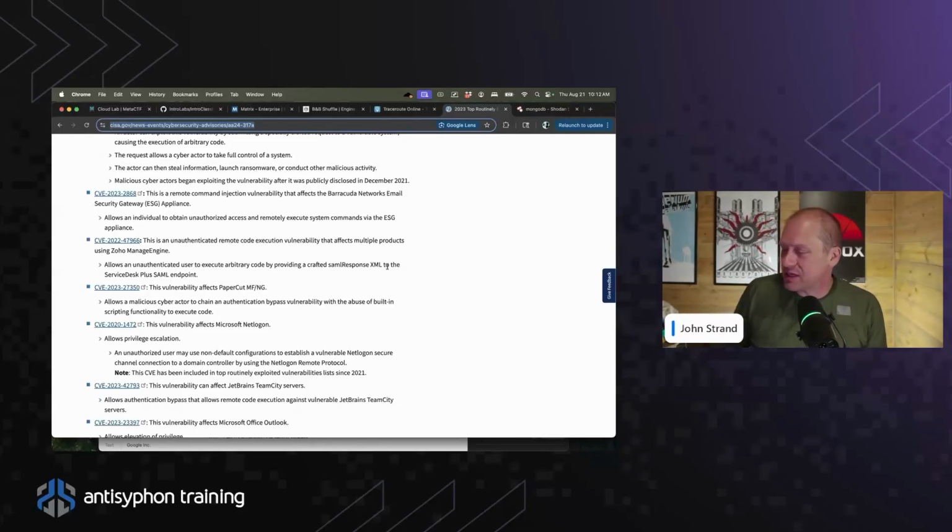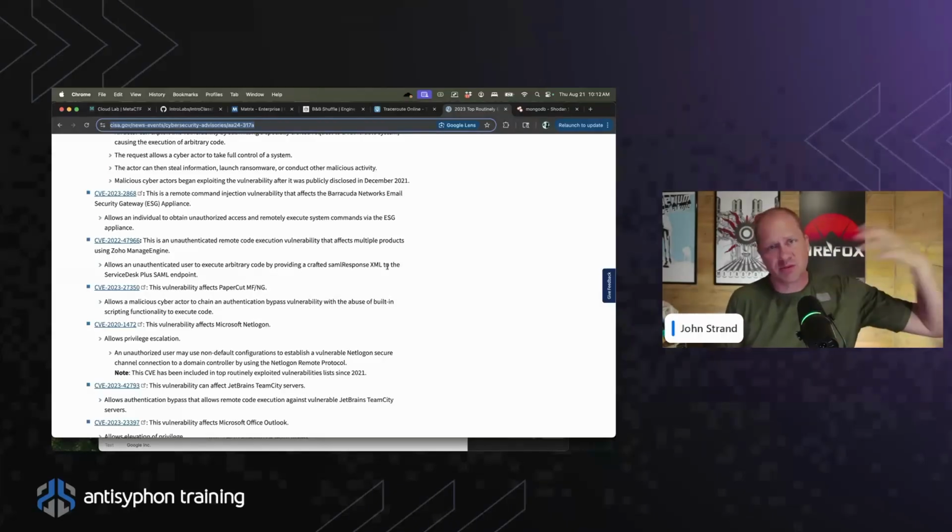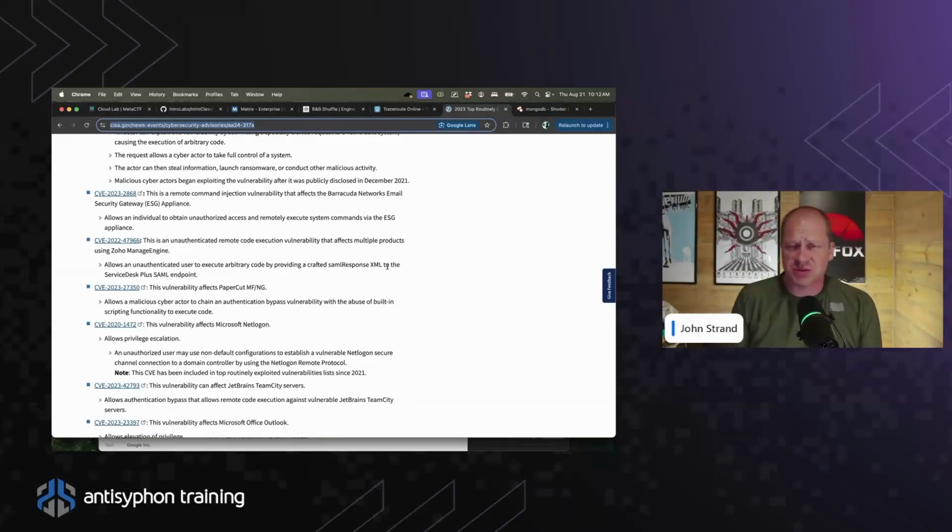There were some vulnerabilities that existed a while ago in Apache Struts. I don't know if you remember that, but there was a big Apache Struts vulnerability. It was hitting a bunch of things. I can't remember what large breach it was associated with. At any rate, whenever the Apache Struts vulnerability hit, we had a large amount of call volume of customers coming to us, and they were like, we're really worried about this Apache Struts vulnerability, and we want you to come in and make sure that we're not vulnerable. And we'd start with the basic question: are you running Apache Struts? And they would say, well, no. Well, then why would you?